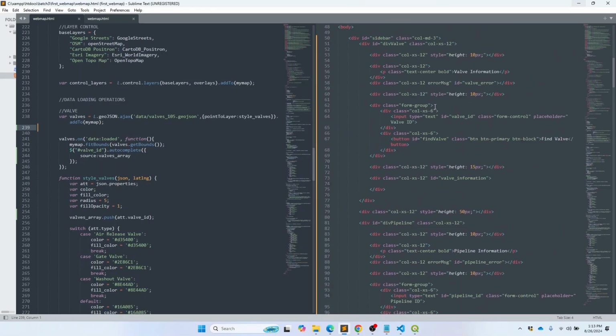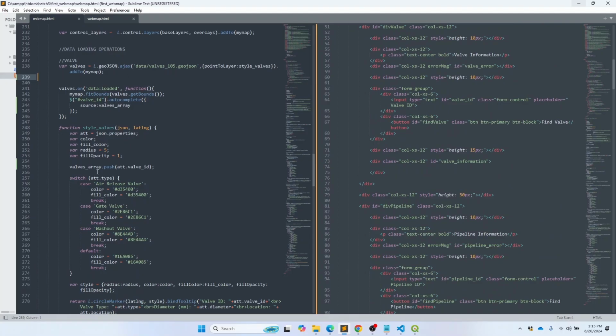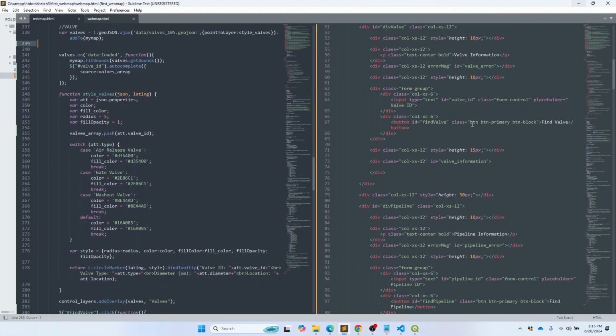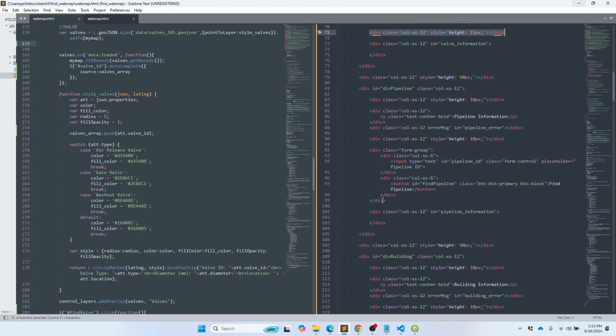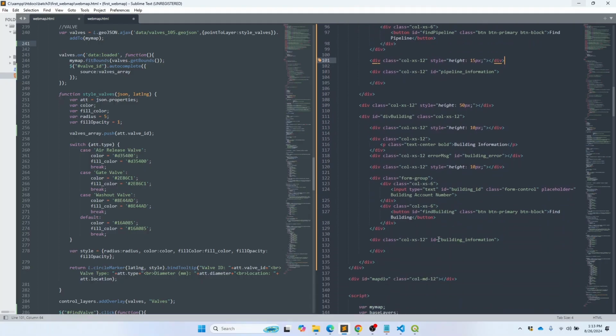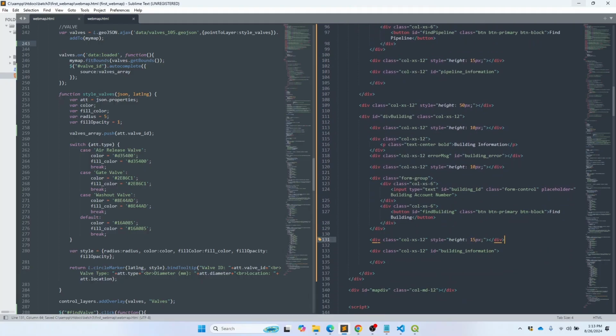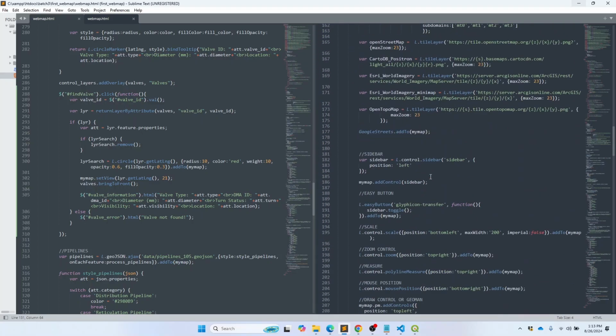I'll do that a bit quickly because I'll just copy that and replicate it and change a bit of code. So let's first copy this spacing and fix the spacing. Before the pipeline information, here is the information. So let's do that for pipeline. We have our find valve option.